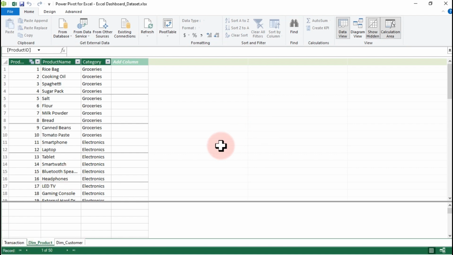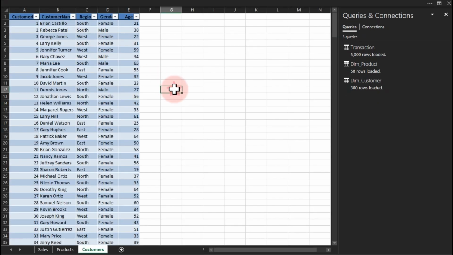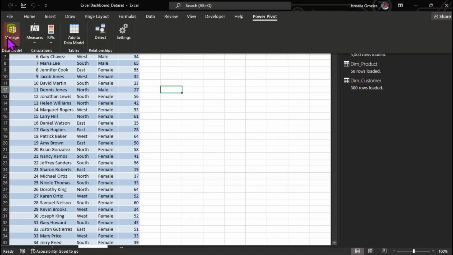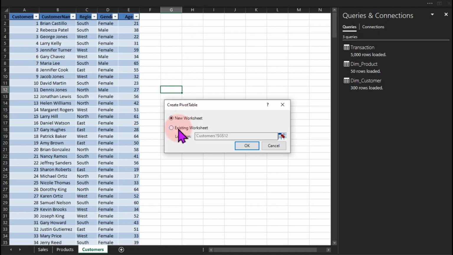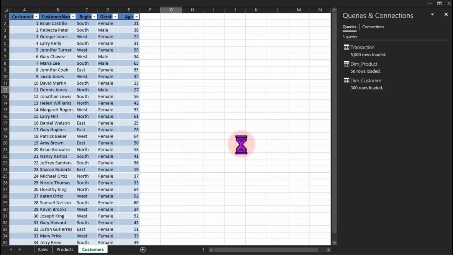To step off from here to the Excel interface, we can click over here and it bounces us right in here. If I still want to go back and create my pivot table, I click on Power Pivot and then Manage. Let us go over here to PivotTable and create a pivot table from here. Then you use the new worksheet, not the existing one, and click OK.